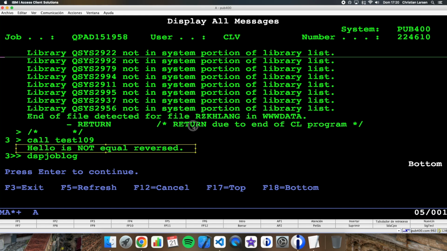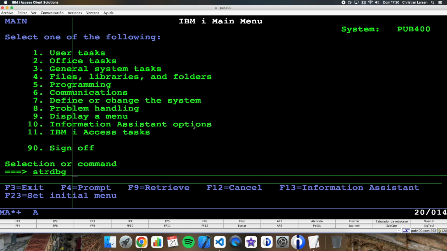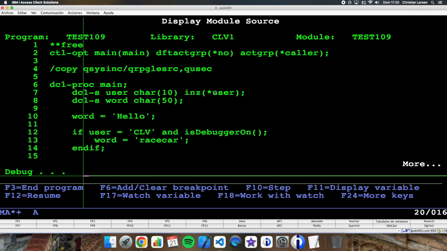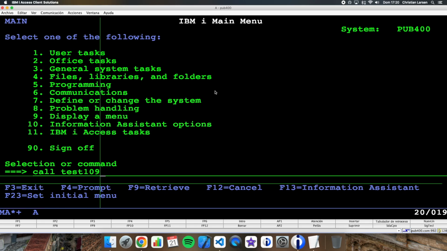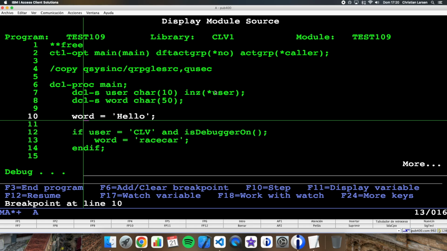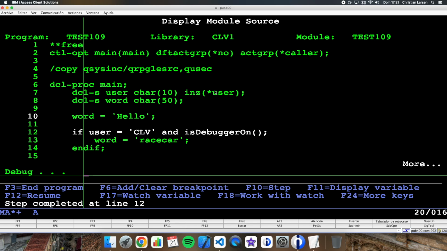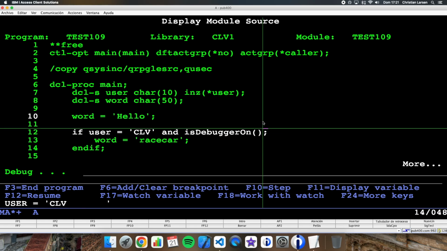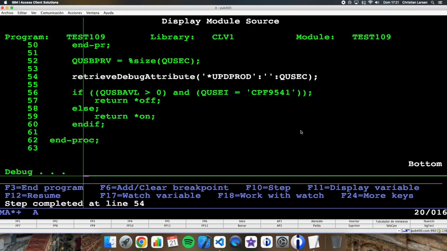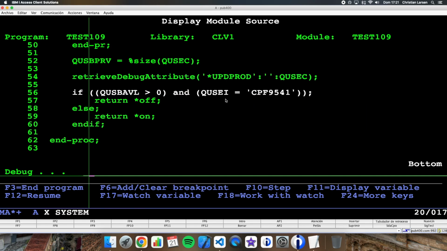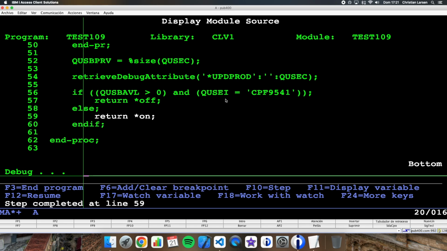Now let's start a debug session. Let me stop the program here and let me run it. Word is now hello, and now let's see. User is my user, and what I'm going to do is go inside the procedure isDebuggerOn, and so I am returning on.